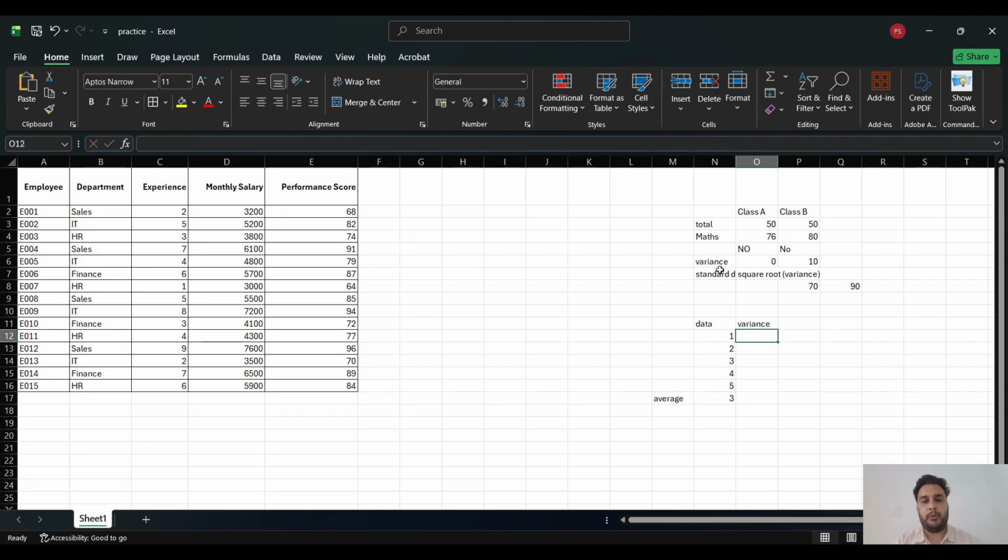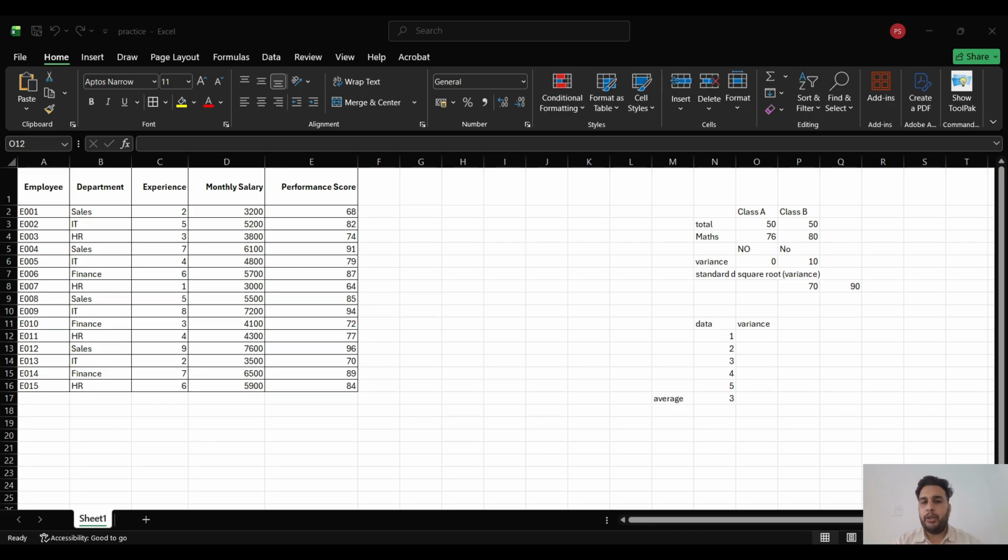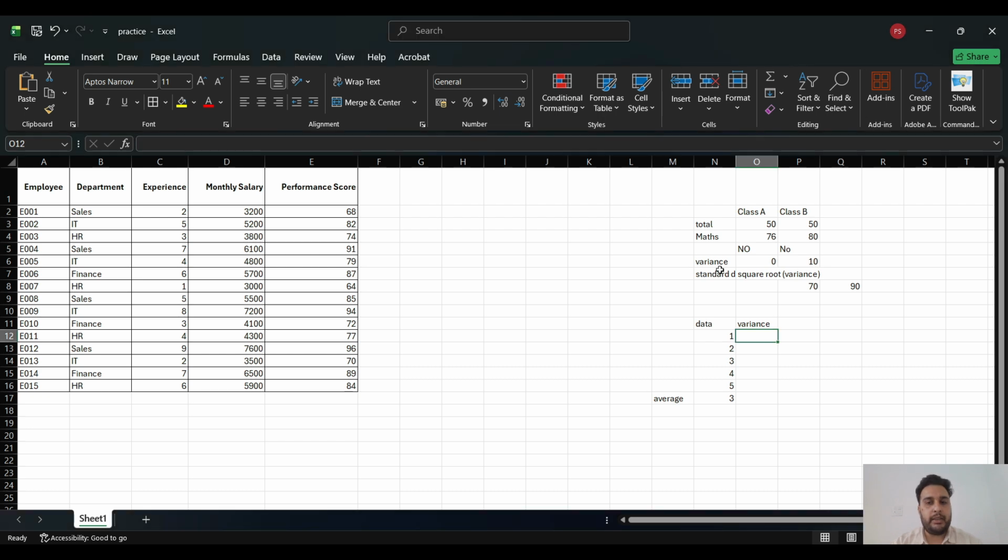Okay, so suppose I have to find the variance. We use a formula for that, right? That is what I'm mentioning here: x minus the mean, which we take, divided by the total number of data points we have. Now see here, for this data, if I calculate the deviation for the first point, the average is 3, so that will be 3 minus 1, that I'll get here is 2.